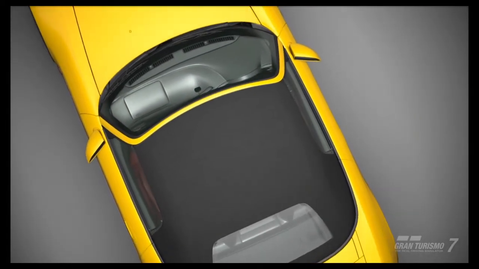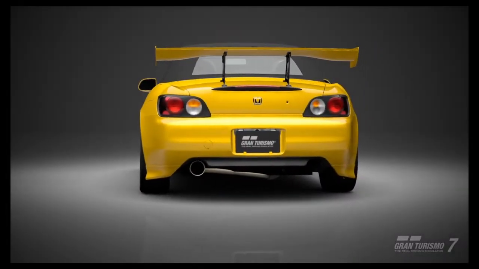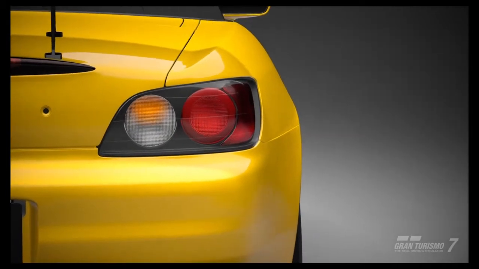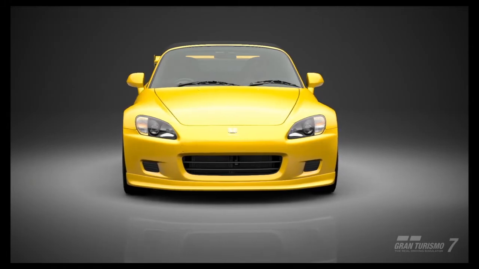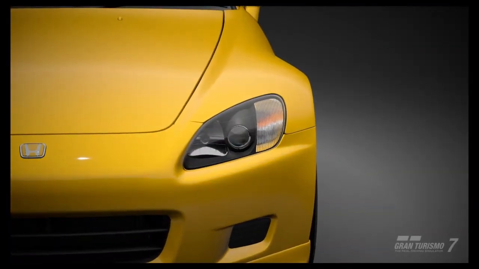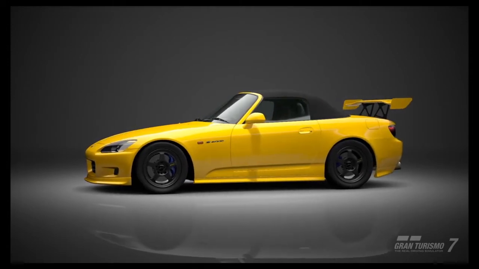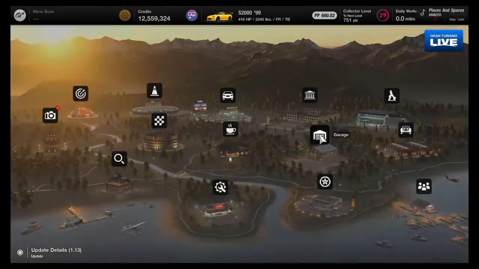Today we're going to play something a little different. We're going to play Gran Turismo 7, a game that came out relatively recently. We're going to jump into the Honda S2000. As most of us know, it is a modern classic. It's one of a couple of Honda's halo cars, aside from the NSX and their Type R lineup, for example the Civic Type R and the Integra Type R.